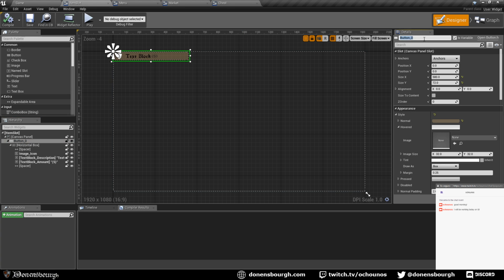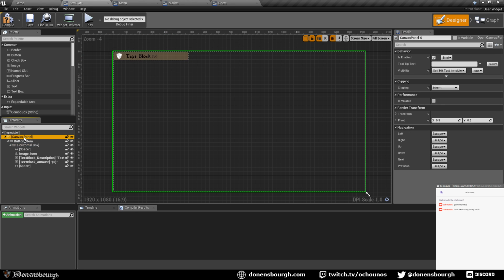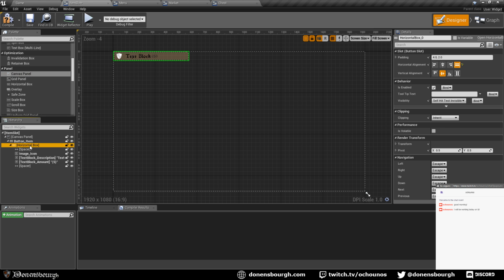So this is button item, and then everything is working as expected. Just clicking on it and it's working. But I would like to have also just a canvas with an image. So I will have just the same as this one.